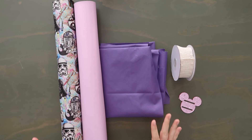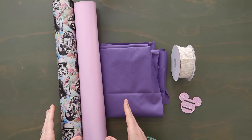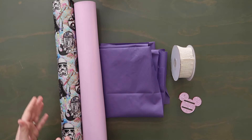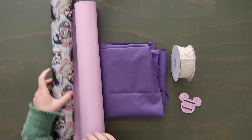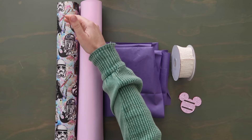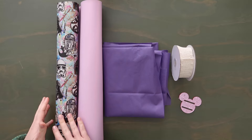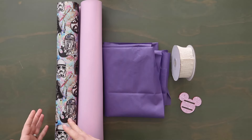I'm going to be making Version B, which is the three vertical strips. For that I'm going to be using all vinyl. If you are going to use vinyl, especially a directional print vinyl, because of the height of this bag, you want to make sure you get the 18-inch roll, not the 12-inch roll, because it has to be pretty tall. If it's not directional print, then you can use either the 18-inch or the 12-inch vinyl roll. I have one roll of vinyl for the center of the bag — about a quarter of a yard.